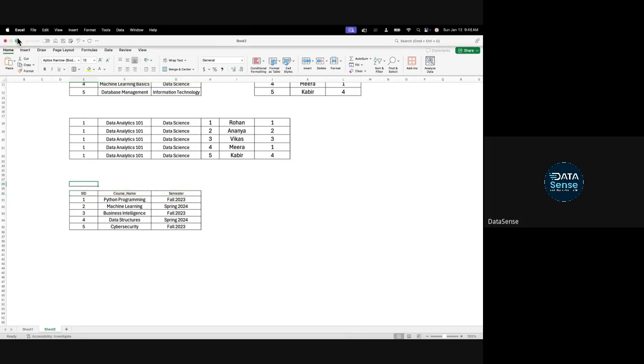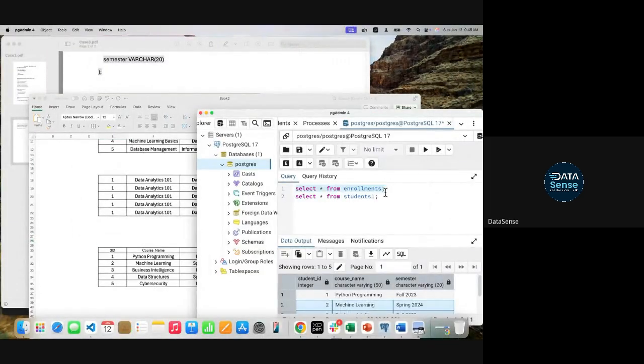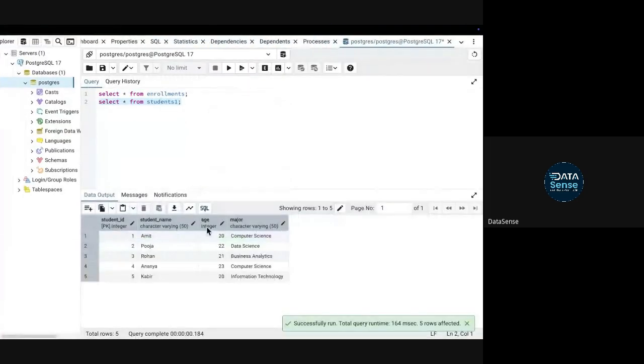And the second is students: student ID, student name, age, and major.